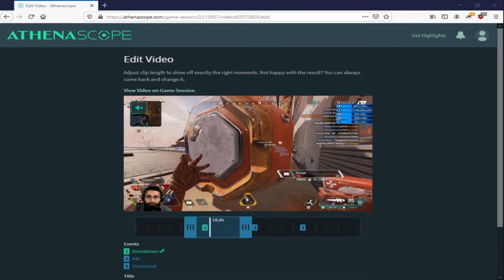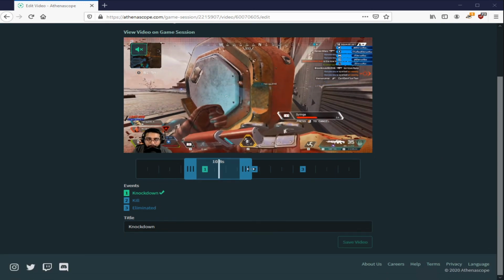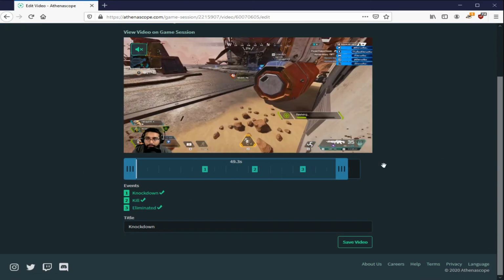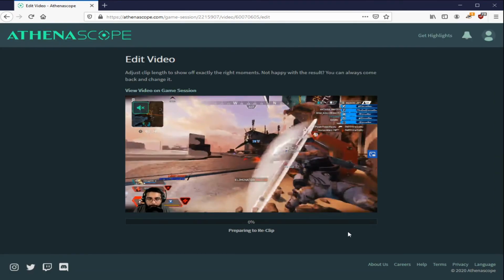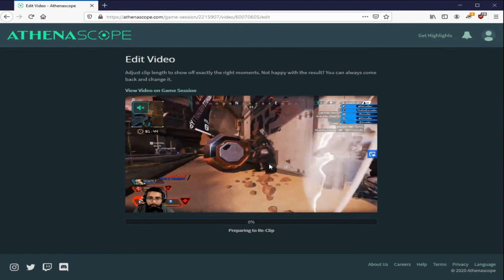So there it goes. Basically, I can come back in here. Same clip, I have the same amount of time, the same 55 seconds. I can now change it again, name it something else, click video, and it'll start preparing to reclip it. Then you can download it again.